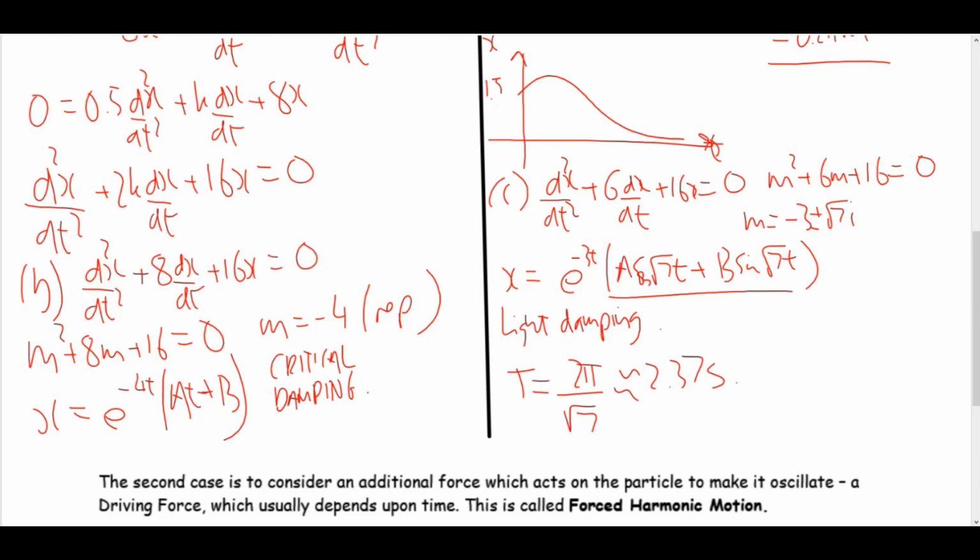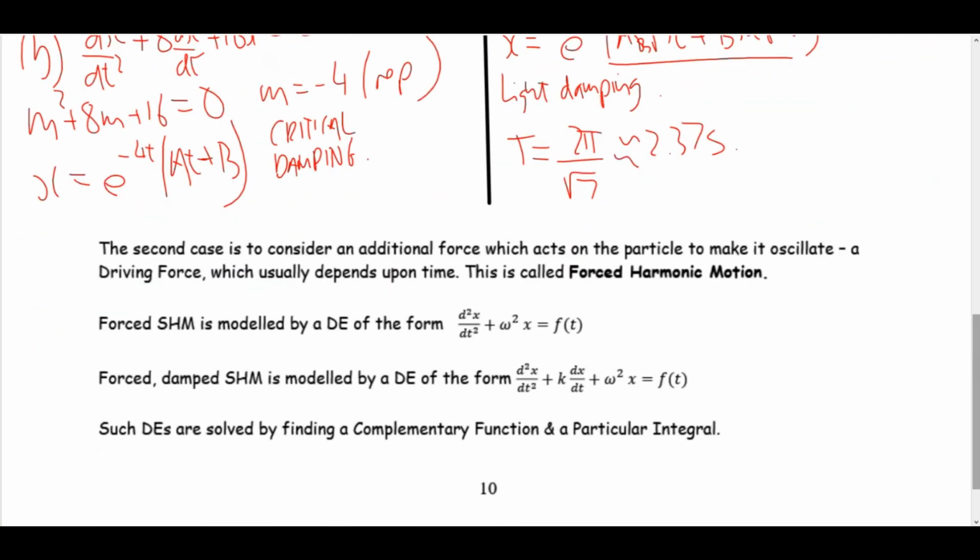Okay, folks, so that's an example of a situation where we had a damping force. The other additional case that we consider is when you have an additional force on the particle which is driving it, which is making it move in some other way, some driving force on the object. This is going to lead to a differential equation in which there is some function of time on the right-hand side. So forced simple harmonic motion will have a differential equation of the form d2x by dt squared plus a constant times x is a function of t.